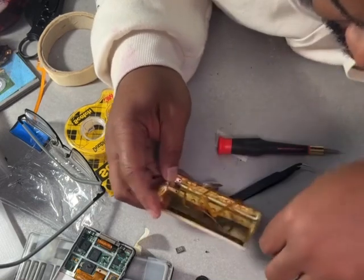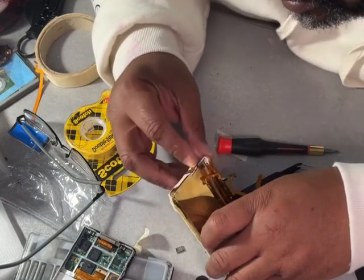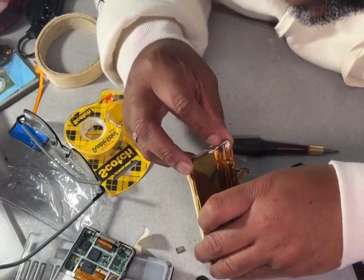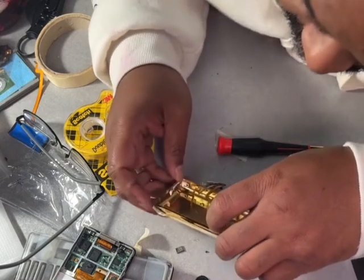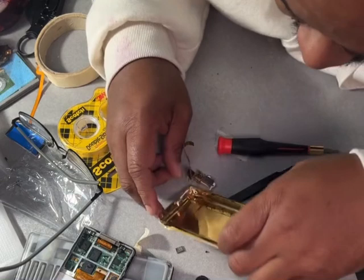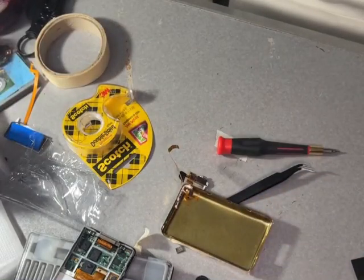I want to say that hole is open and ready. I want to say it is. I actually have a hair in there. Oh, thanks for sharing my DNA over here.